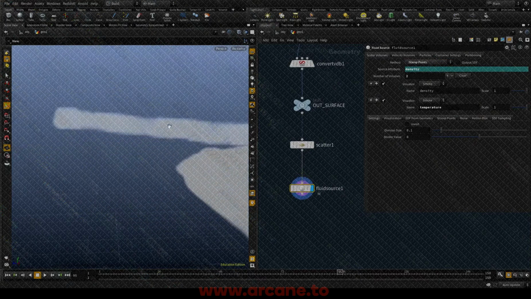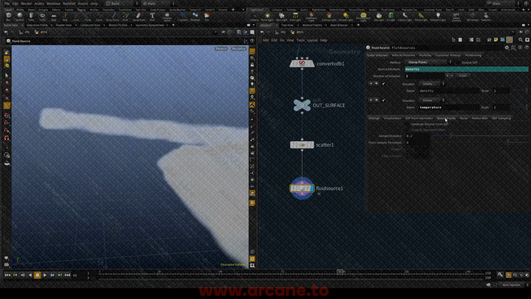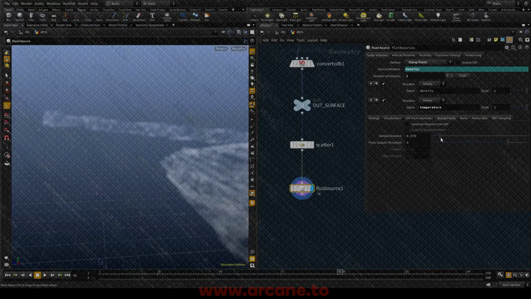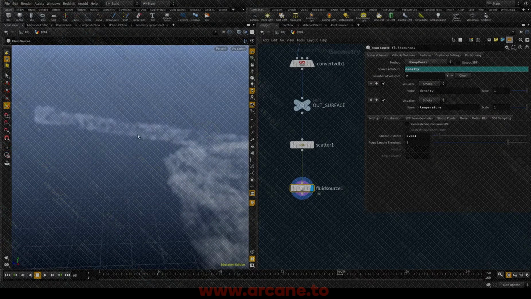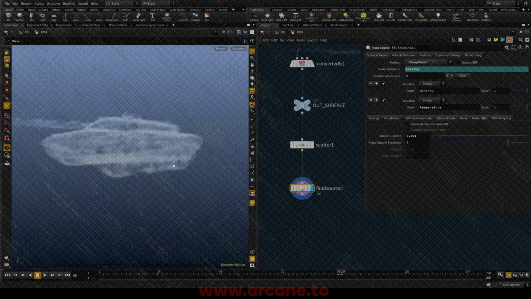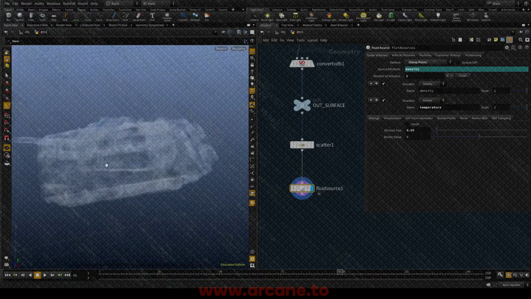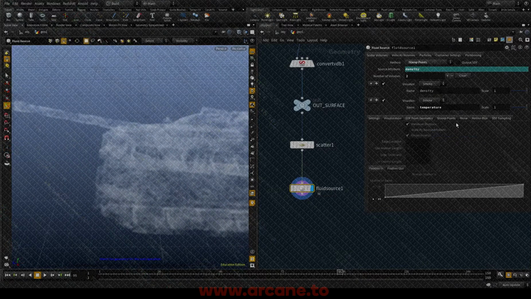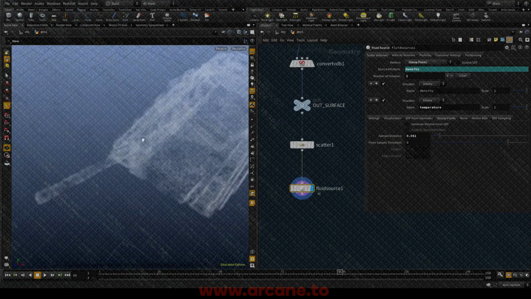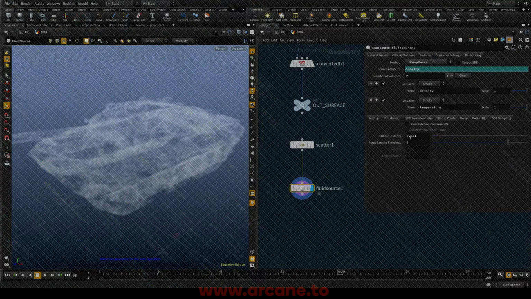Now you can see the volume is too thick, and we can change that by lowering the sample distance, and that will make each voxel sample fewer points, the closer point to it, which will make it thinner. And this is our volume representation. I'm going to increase the resolution here to see it better. As you can see now, we have a very thin volume surrounding the geometry. So just to 8.5. Okay, cool.